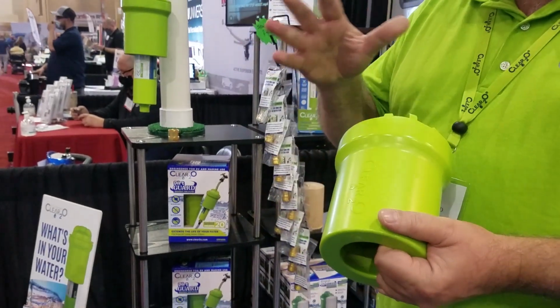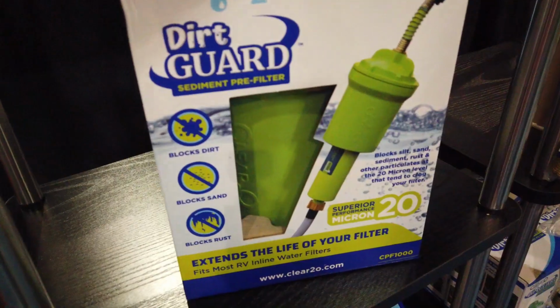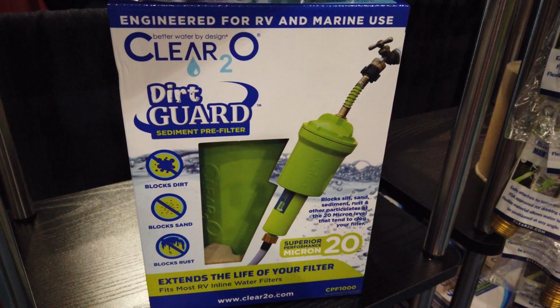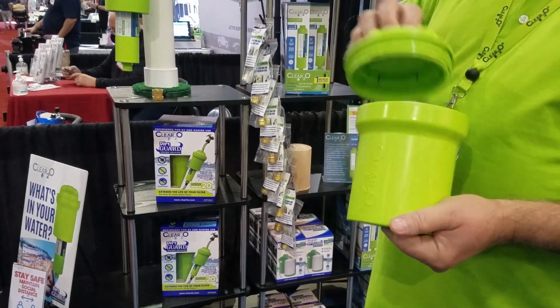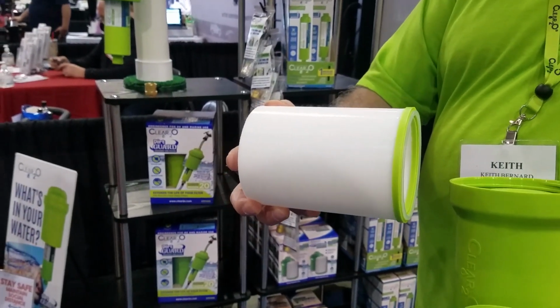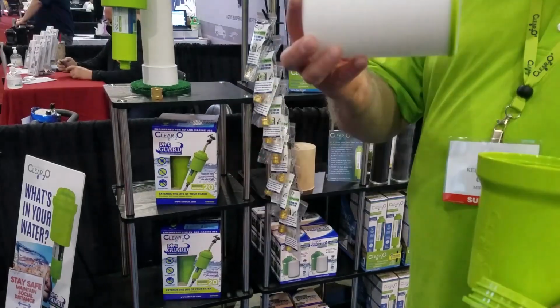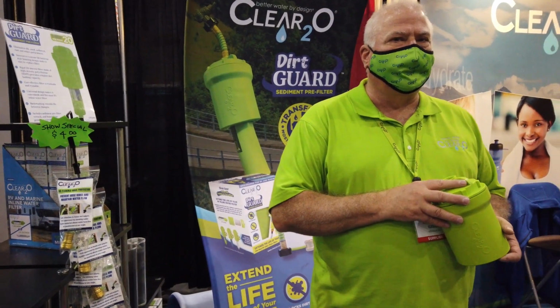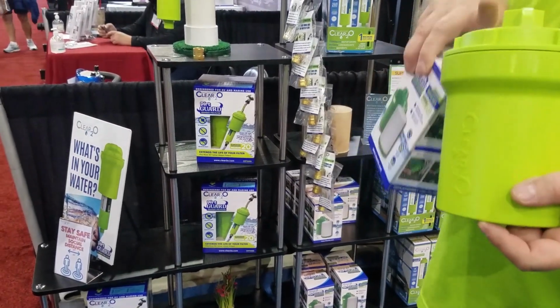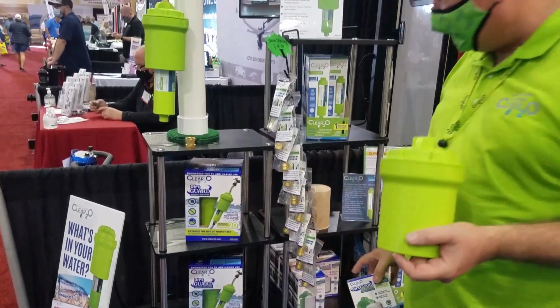Our Dirt Guard is a hybrid canister system that works in conjunction with your inline filter. By working together, it gives you 2 stages. The Dirt Guard contains a rigid filter inside. We built this very strong so that you could actually clean it. You can continue to scrub it, and you can backwash it and use it over and over again, just to extend the life of the filter. Eventually it will get used up and it'll be time to replace it. We have replacements for $19.99 that you can buy and just replace. But the good news is you no longer have to replace the canister, now you just replace the filter inside.